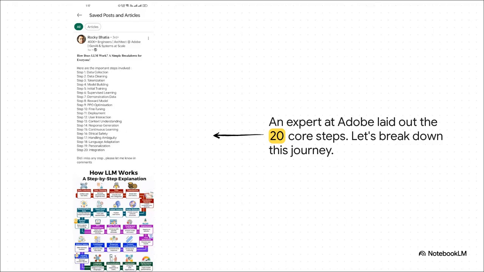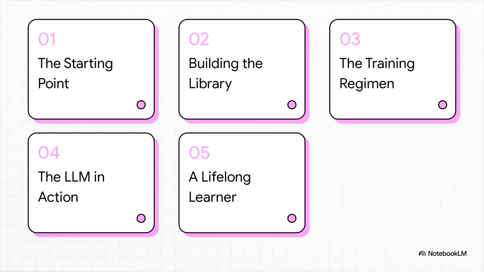Well, lucky for us, an AI expert over at Adobe actually mapped out the entire thing in this amazing 20-step guide. So for this explainer, we're going to use that guide as our roadmap and walk through the whole journey together. We've split this whole journey into a few key parts.